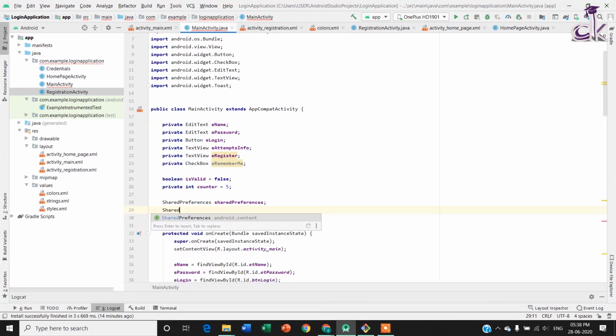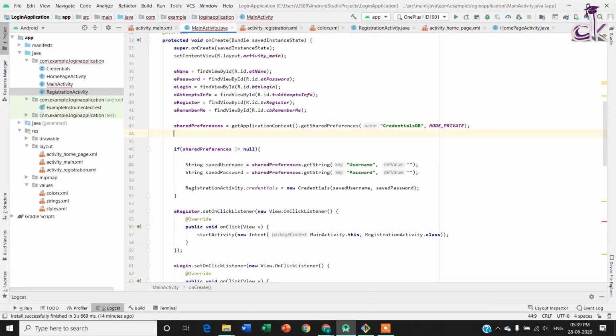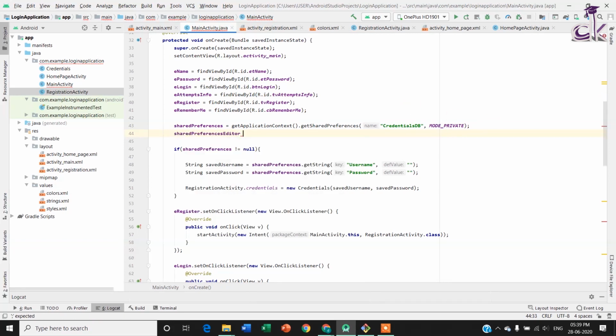So SharedPreferences.Editor, and call it shared preferences editor. After the shared preferences variable gets initialized, we can call shared preference editor is equal to shared preferences dot edit. This is kind of a revision for those of you who are typing it again, so that you don't forget. We have done this already, we are doing it again.